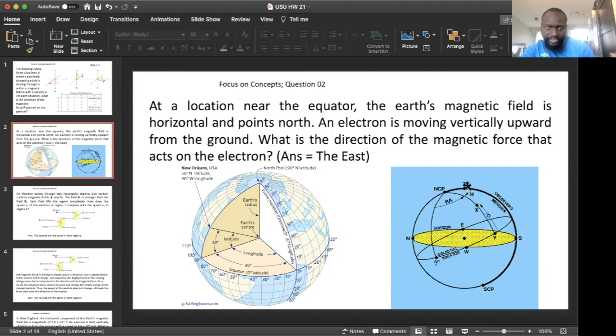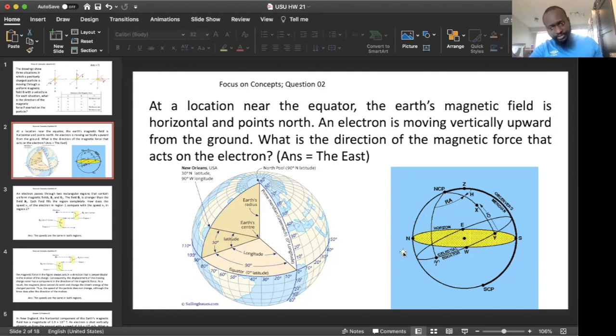So if you do V cross B, so we're going to do that. So let's say this is our north. This diagram is a little bit confusing. So our north is supposed to be where east is here, just to be sure. So this is actually north. This south is east, north is west, and west is south. So the field is going north and electron is going up. So if I do V cross B will go towards the left, will go towards the west.